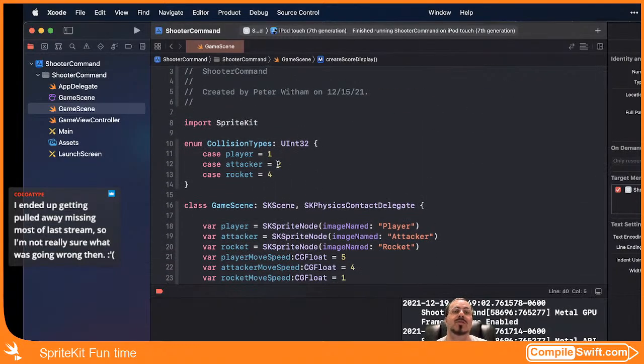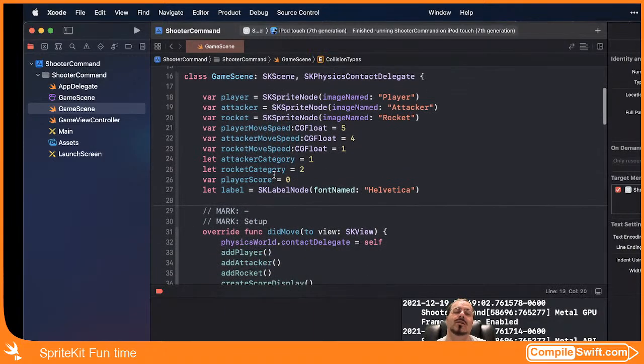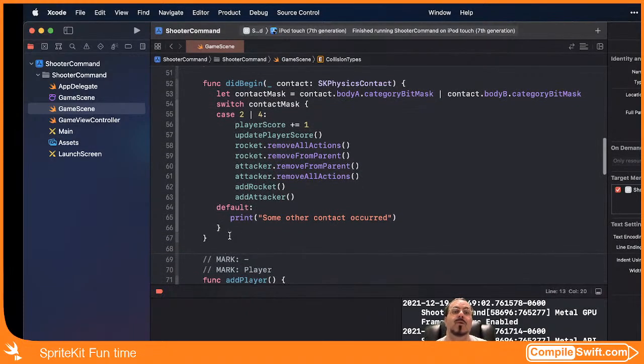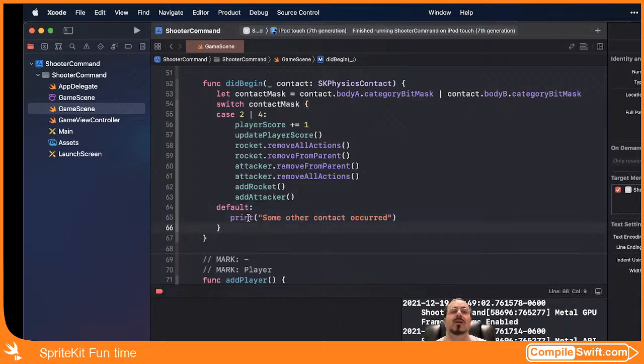Because the cases are for 2 and 4, we're saying if it's either the attacker or the rocket, then great, we want to do something. Otherwise, for now, it's going to print a message that it wasn't the attacker or the rocket, it was something else. Maybe it was the player, whatever, something else that we'll deal with. So it'll just print that some other contact occurred.